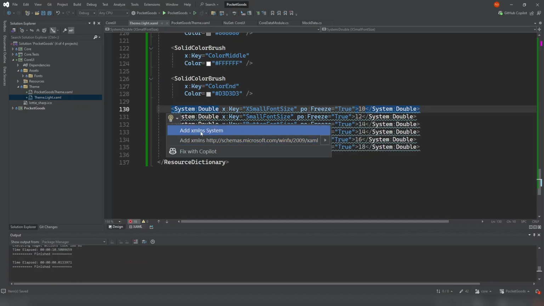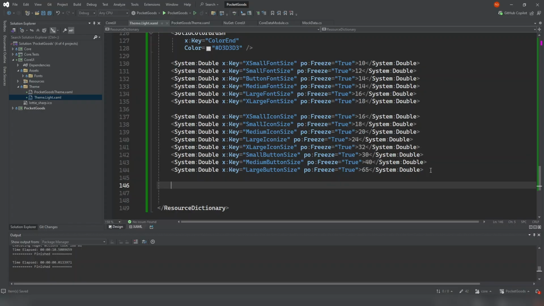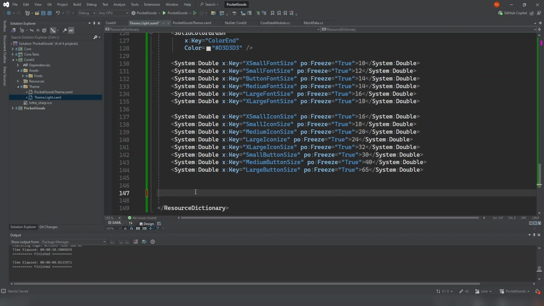Import system, and you are good to go. With the same manner, if you don't want to hardcode the icon sizes, I will provide the extra small, small, medium, and large, and extra large for the icon sizes. Now let's style the label by defining the text regular and its dedicated font family. I'm going to show here an example and the rest is going to be provided.